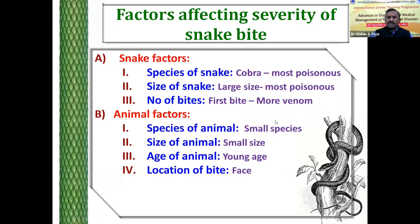Animal factors also affect the severity of envenomation. The species of the animal — usually small species are more prone and signs are more severe, particularly in young calves. Small-sized animals are more severely affected, so calves show more severe signs than adult animals. The age of the animal — young animals, because of their smaller size, are more severely affected. The location of the bite also affects the case fatality rate.